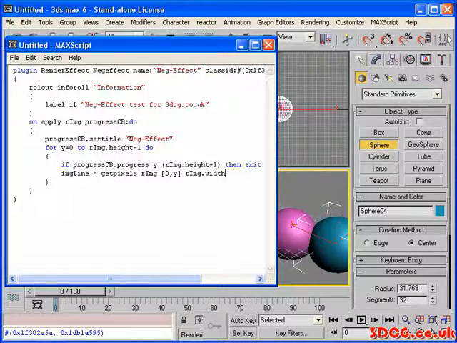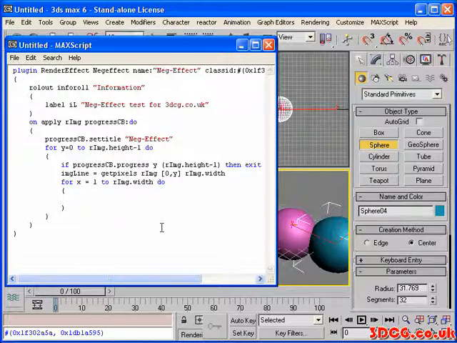Okay, so that's going to get a whole row of pixels from this image at this destination, and it will get this many pixels across. What we then need to do is start working across that row of pixels. So we'll do for x equals 1 to RIMG dot width do. So we're starting off the next loop saying that we want to work from 1 this time across to, say for instance, 640.